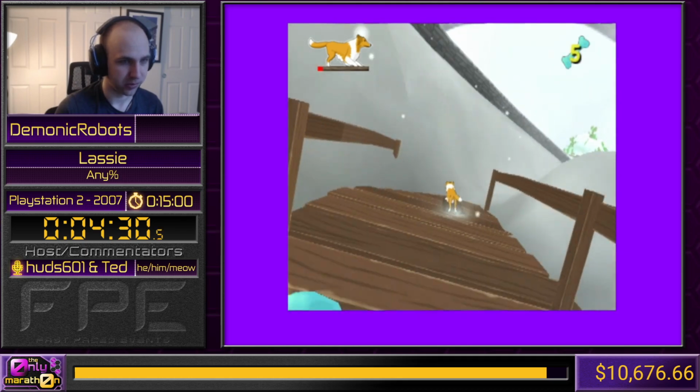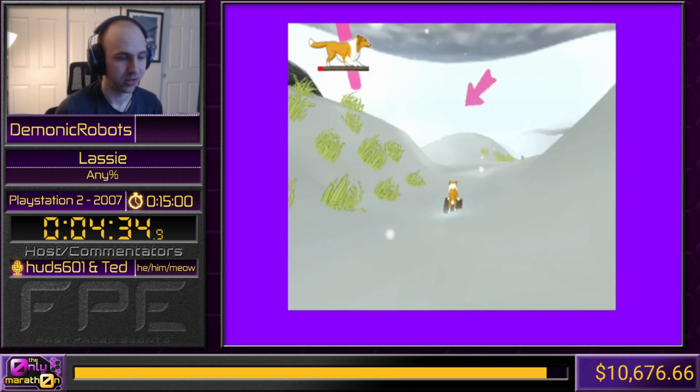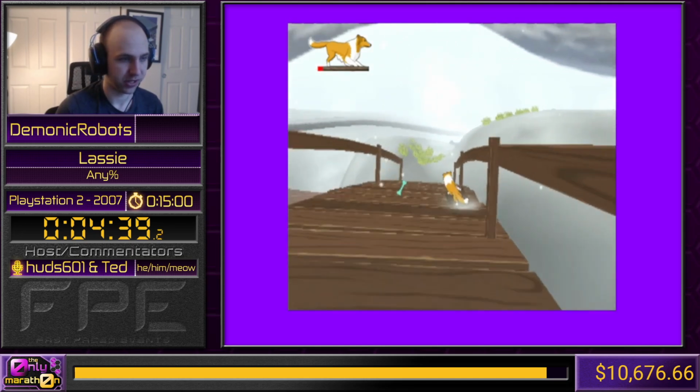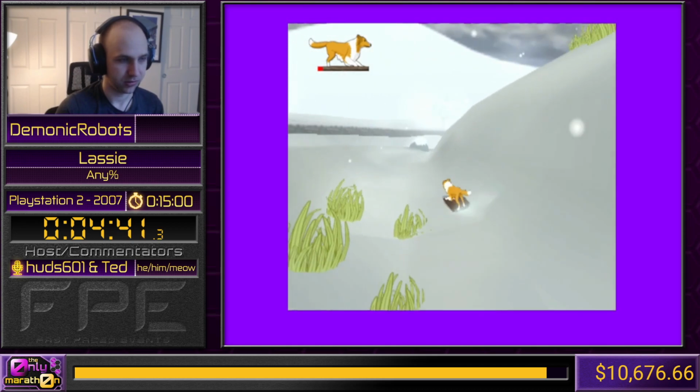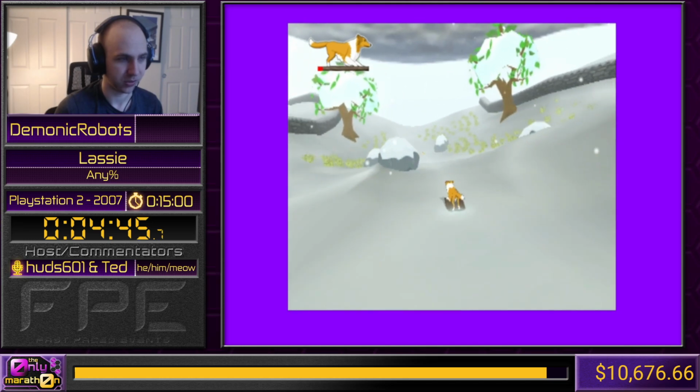We also picked up enough blue bones. We needed only 2 of them. We got 5, so we are going to be good for the last level. We will need those later on. Gonna get over this bridge. And there we go. We should be good to go for the rest of the level. And there is our pup. We're going to slide into it.